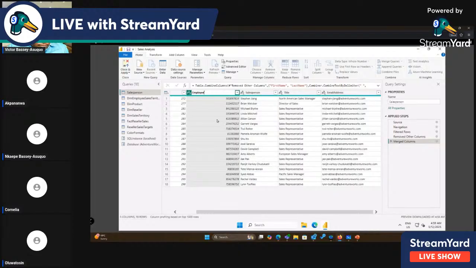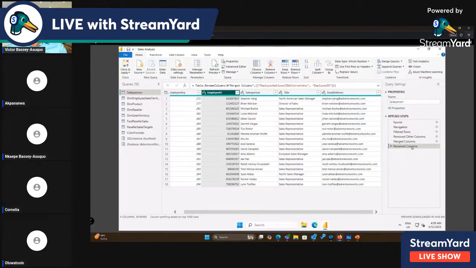And then I'll click on enter. Again, we can see we merge column, we rename column. Every step that we are taking is going to be applied in the applied steps area to show what we have done. And again, it is generating a formula here for us in a language called M, but let's not worry too much about that. So those are some of the things it does for us.